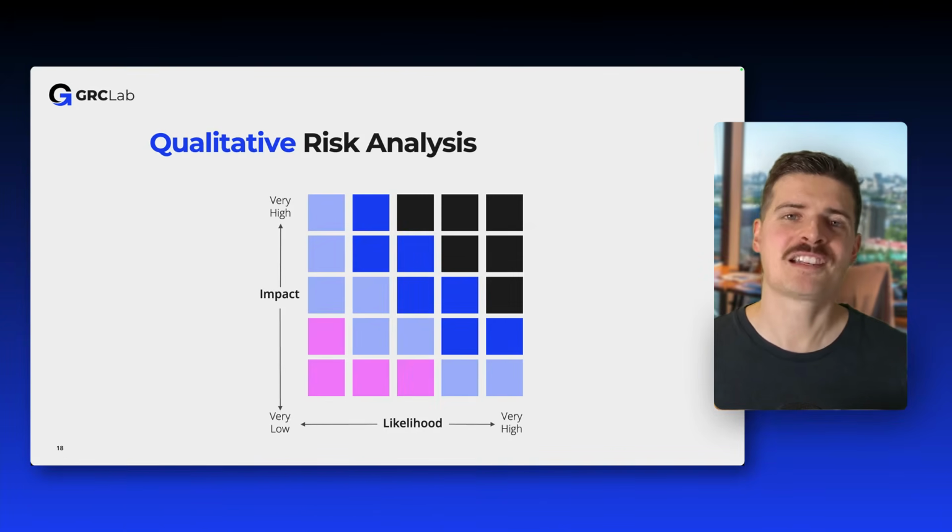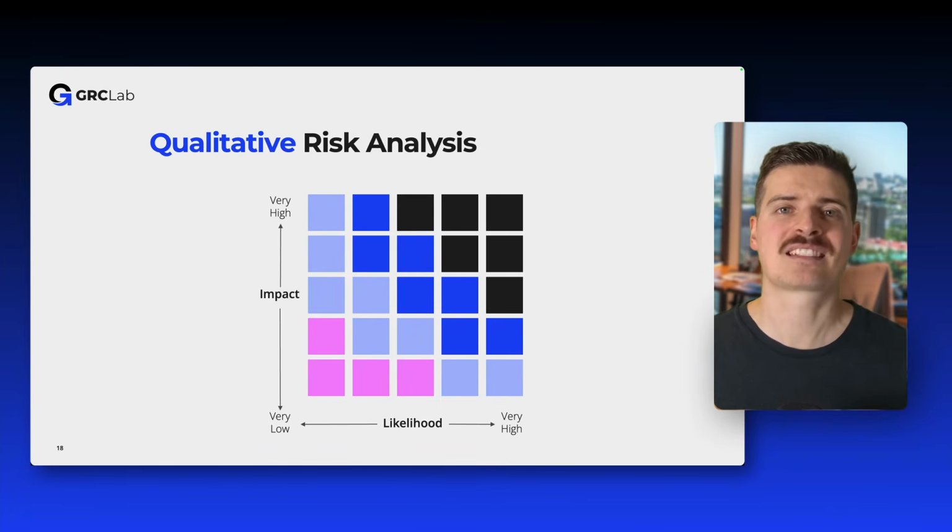Now, according to ISO 27005, qualitative risk analysis uses a scale of qualifying attributes to describe the impact and the probability that negative consequences will occur. Qualitative analyses are easy to understand, but they are very subjective in terms of evaluation. Now, in this example, you can see a risk matrix consisting of two dimensions: impact and likelihood or probability. Each dimension has a scale indicating the severity of the impact and the likelihood of the risk to materialize.